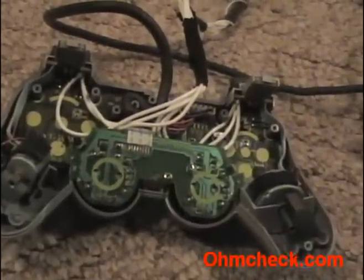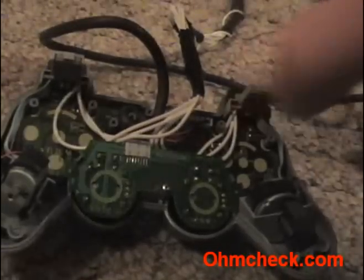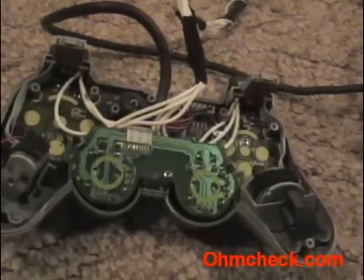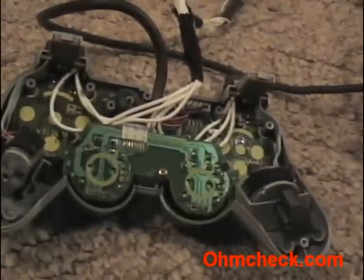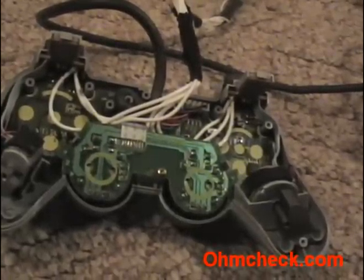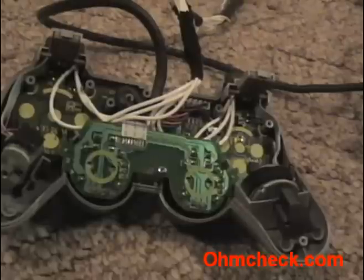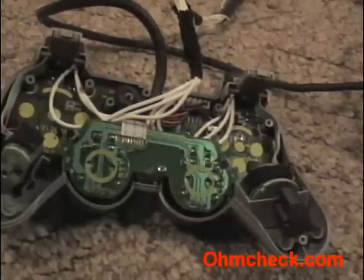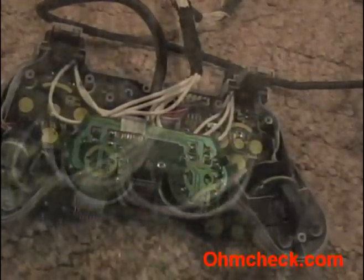The PlayStation uses the shoulder buttons — Left 1, Left 2, Right 1, Right 2 — as your fretboard buttons. They also use the X button, which I didn't use because I only want four buttons, to go up as high as medium play. If you were going to play expert, you'd have to wire in your X button as well.